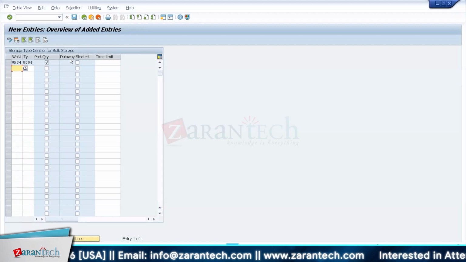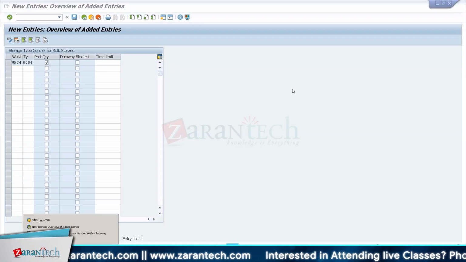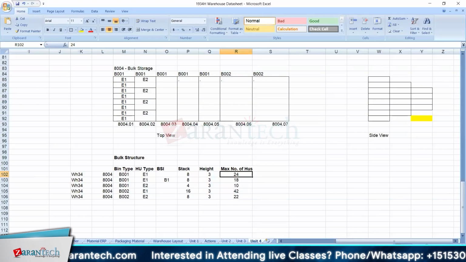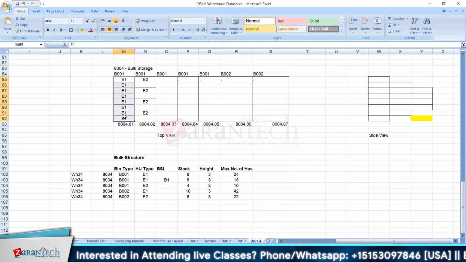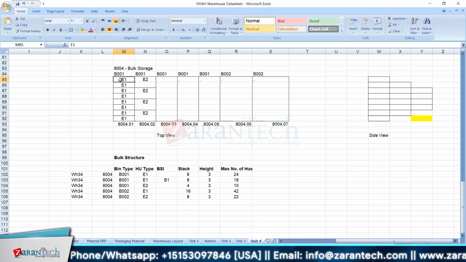I'm coming to that. So you first have a putaway block. Putaway block is where you have to block the bins, on the first stock removal. So the system will automatically block the bin. Let's say this bin is full now. You might have observed, or it could have crossed your mind: if you remove E1, then you again add E1 over here, the bins at the back end will never get picked. You keep on removing stock and adding to the same bin.